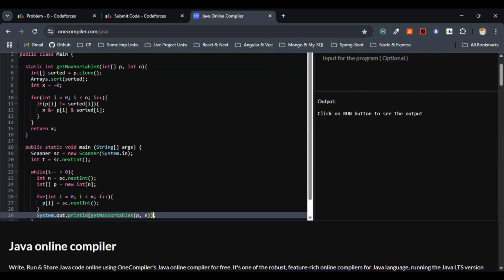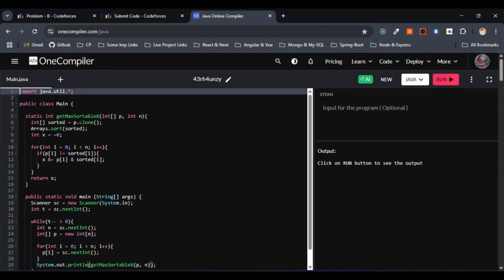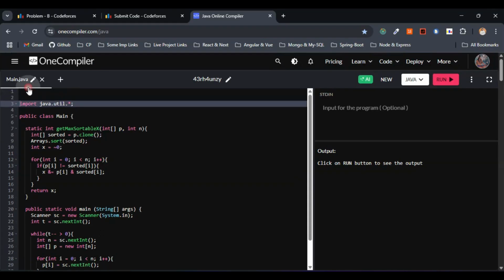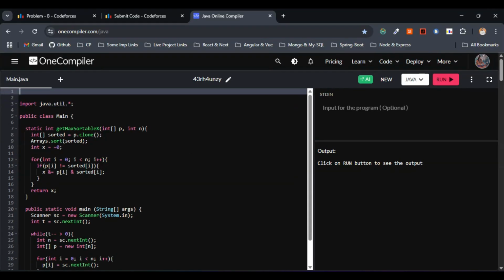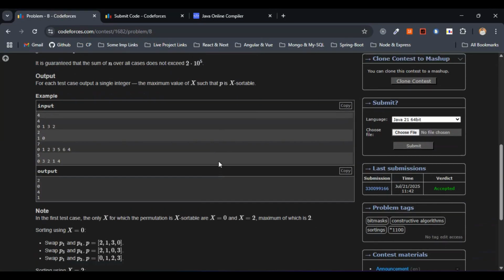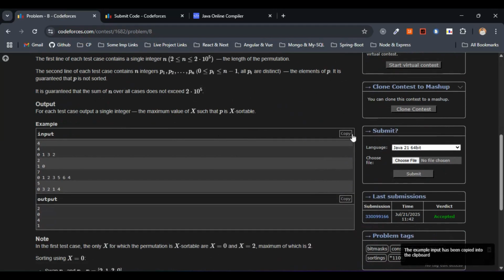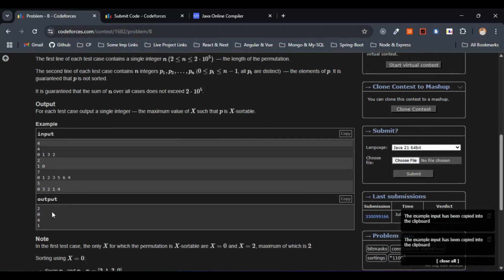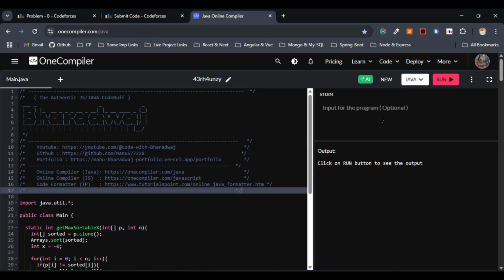Before checking the code with the different inputs, I just want to copy paste the signature starter template, right? Just give me a second here. Let me come here and paste it over here. Let's concentrate on the logical part. Let me copy this input. The output that we need to get here is 2041, right? Let me paste it over here and run this code. So yeah, we are getting the output 2041.